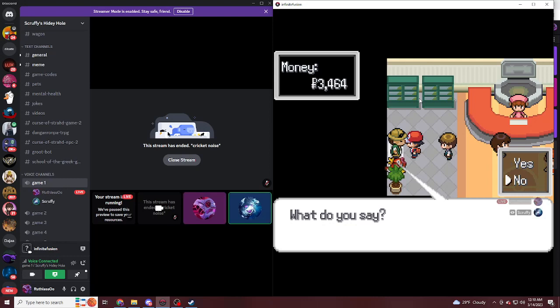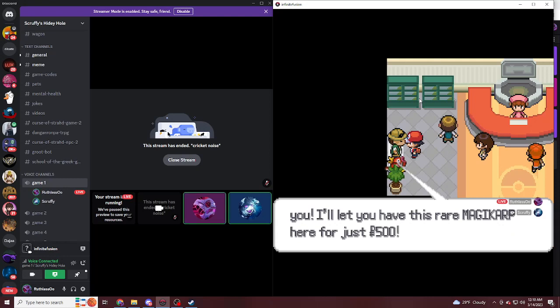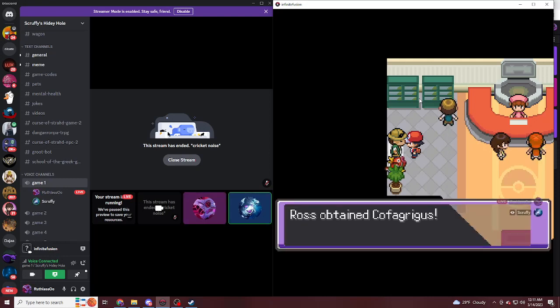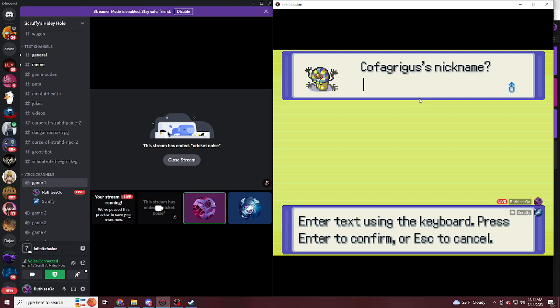Wait. I went from having the absolute best start out of everybody. Pleep was having a nightmare. I bought it. And I got Cofagrigus. What the fuck is a Cofagrigus? A Cofagrigus, the ghost type. I don't know what you're talking about with ghost type. This is an unfamiliar Pokemon. Look at my screen. I'm looking at your screen, but I don't know this Pokemon.